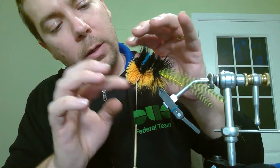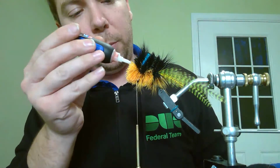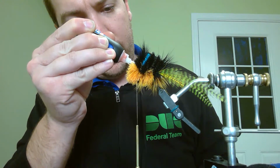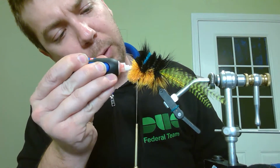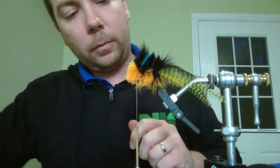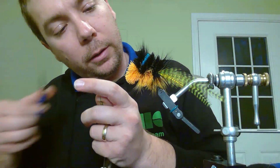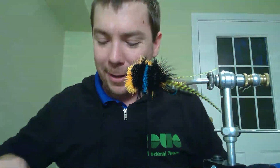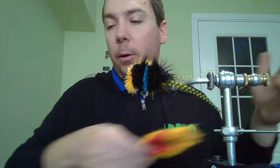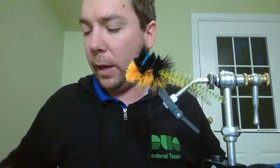All right, so now I'm going to put in a clump of super glue to help hold those thread wraps in place. And cut my thread out of there. All right. So we have a mess, right? I've got hair all over the bench too. I've got hair all over me, and I've got this marshmallow of a thing that we're hoping to somehow get transformed into a fly that looks like this.